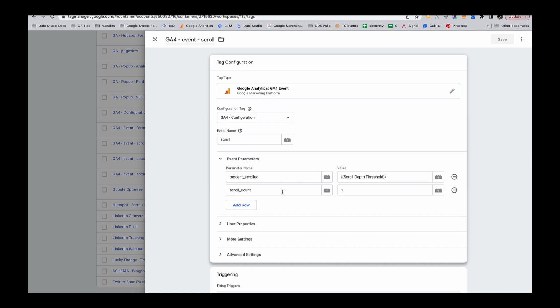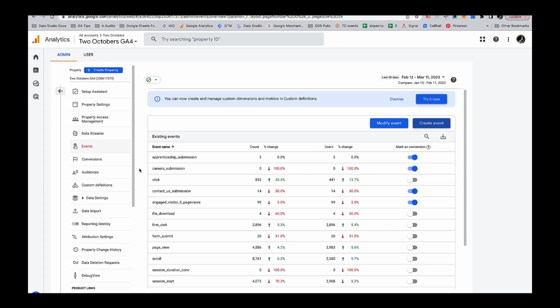And then the scroll count here, I'll show you in a second what that does. So what I really want to do is every time a person scrolls, I want it to count as a scrolls metric. This is not a lesson about Tag Manager, super powerful. I'll do another video that goes into detail creating your own custom event, but let's just have a look at how I then grab the values from this event in GA4.